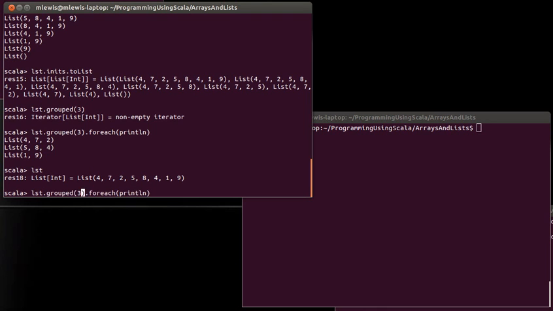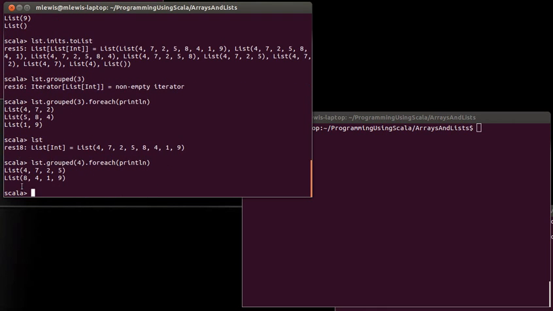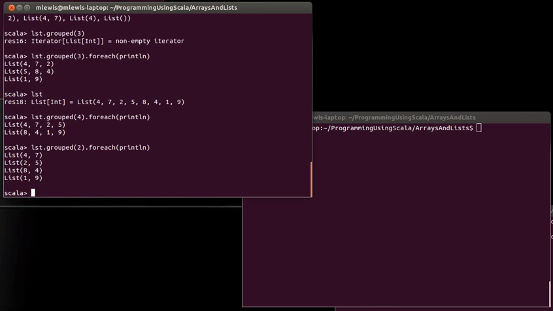What if we had done a grouped by 4? Well, then we get the first 4 and the second 4. If we had done a grouped by 2, we get these in groups of 2. So what this method does is give you back an iterator that runs through groups of whatever size you wanted. Go back to the weather data that we had. This would be a fast way of getting data that is organized by weeks. If you did grouped by 7, every grouping would be a list of data that represents 1 week. Then you could take the weekly average for high temperatures and do something with it. So grouped gives you the ability to pull off that data and utilize it in a helpful way.